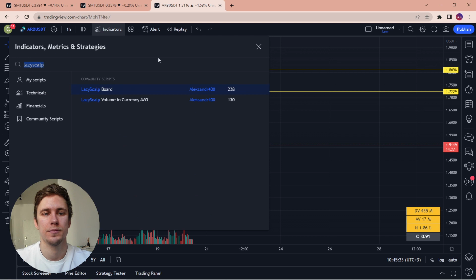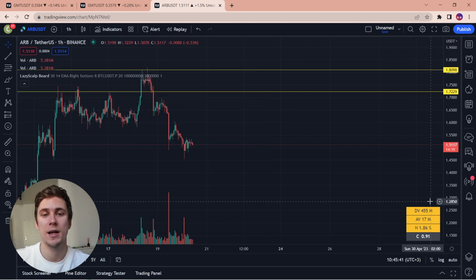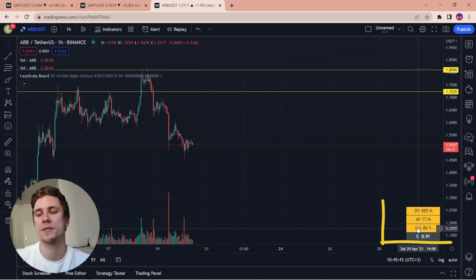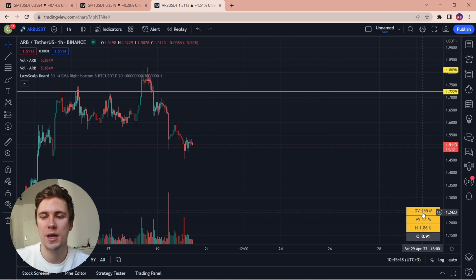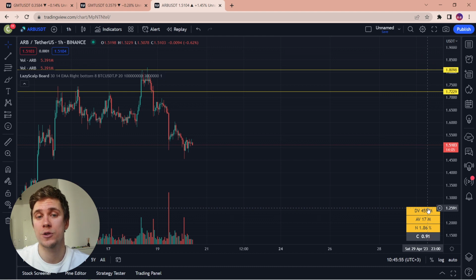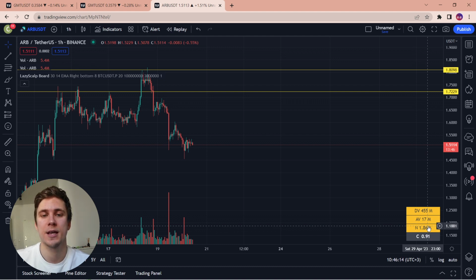This one. It's quite minimalistic and we only need these four parameters. Daily volume shows the total volume of trades within 24 hours. Then average volume shows the average parameter. Natr, or normalized ATR, shows the extent of volatility. It's useful for those who trade a pipsing strategy, where an instrument should be very volatile.